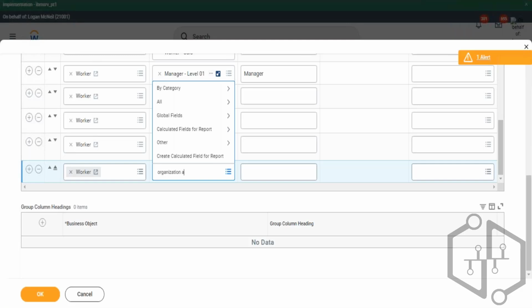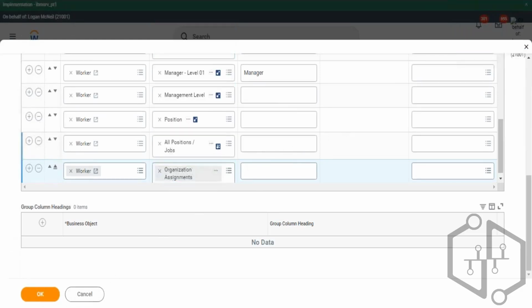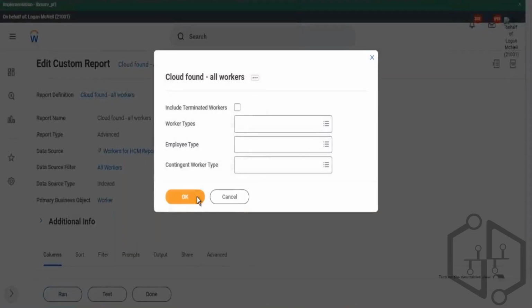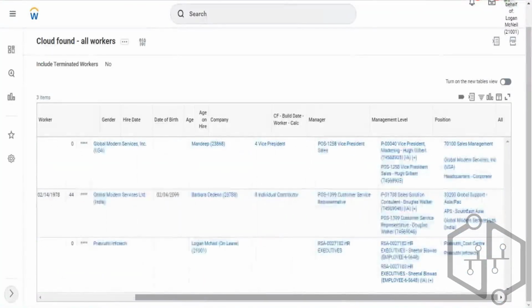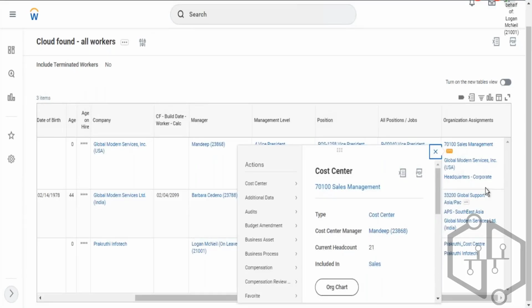So when I go in here, all right. It shows me that this worker is on, I think this is the supervisory org. It shows me that this worker is on this cost center.